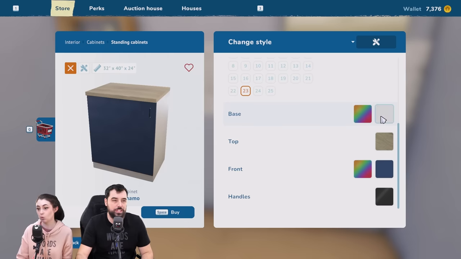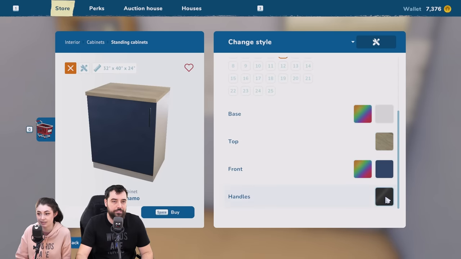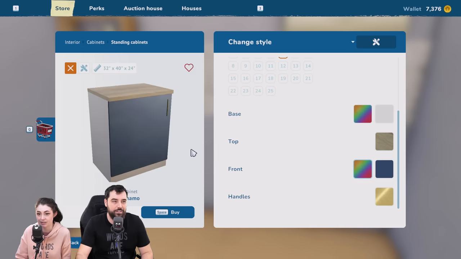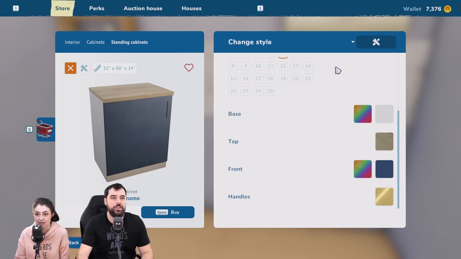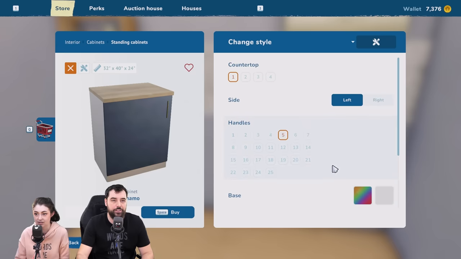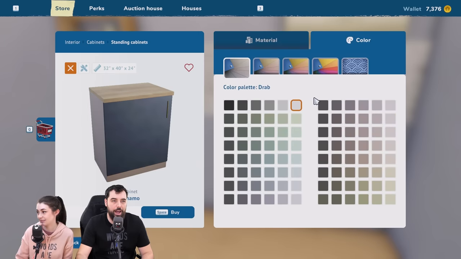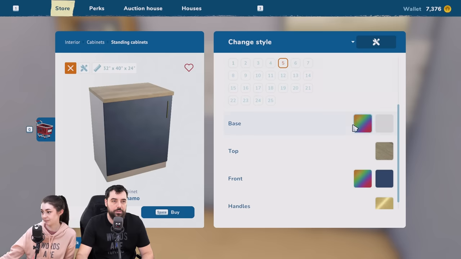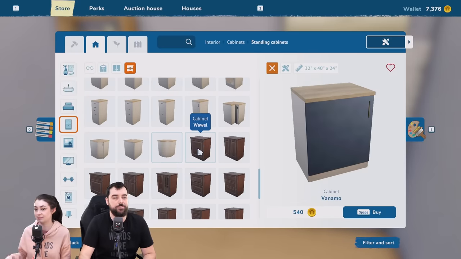So what we've chosen, gold handles. Ooh, yeah, that. Five. Yeah. And then we'll just duplicate the style, right? Can I? Oh, no. Oh, geez. Okay, gold handles. Handle 5. Can we duplicate the style? Or does it not work? Drab top driftwood. Okay. Yeah, because we don't necessarily right now need that.